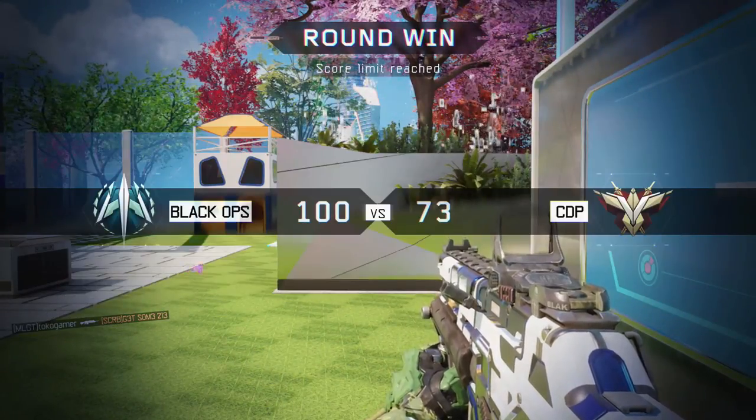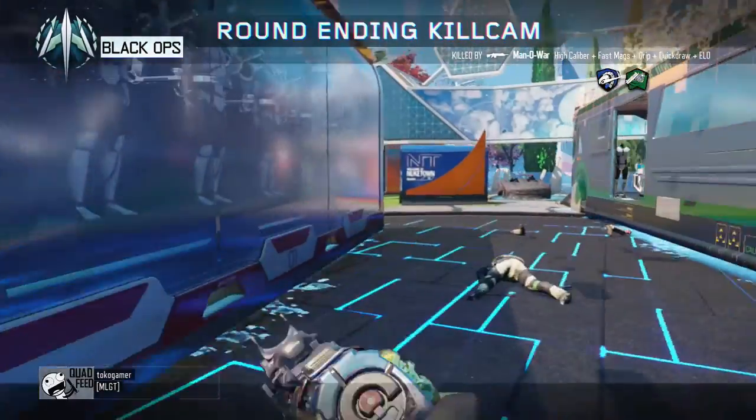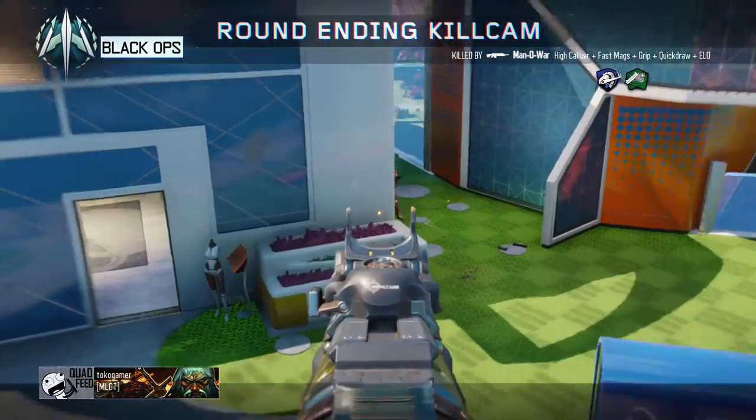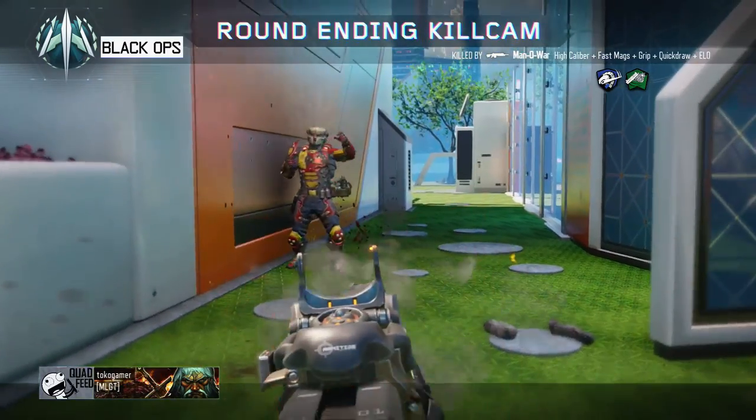The HG40 got increased 3-hit kill damage range, so that is going to be another fun one for a DLC weapon. Now, the other one I'm going to go into is the assault rifles.